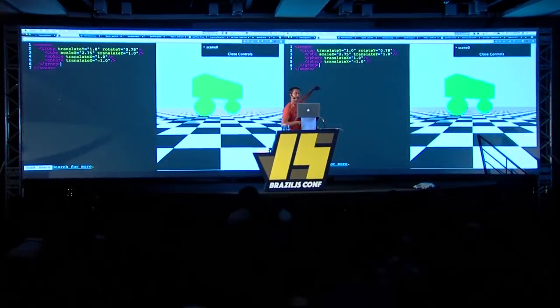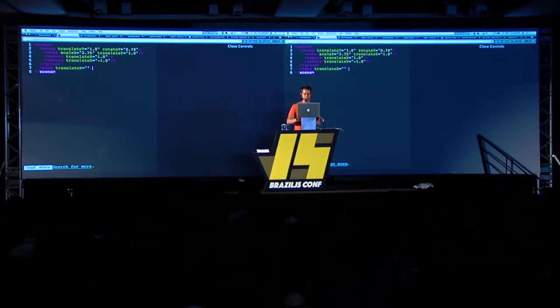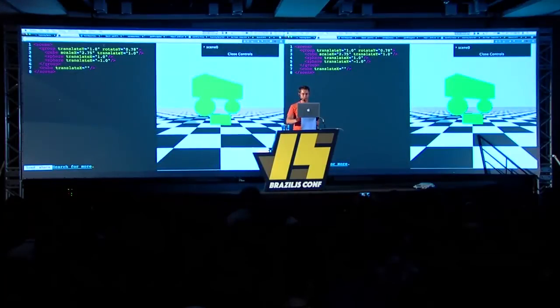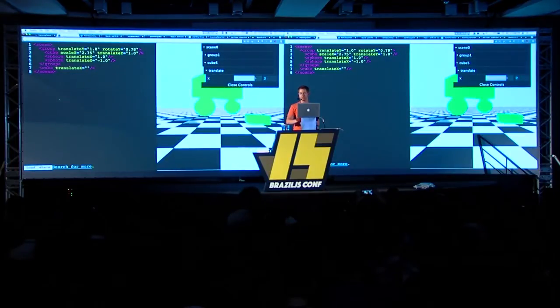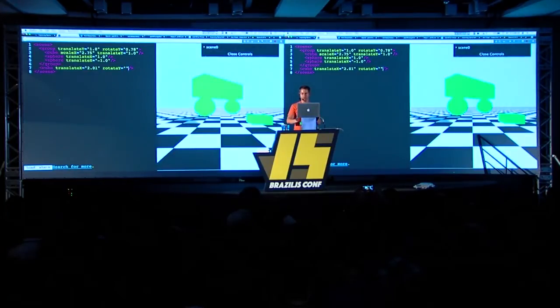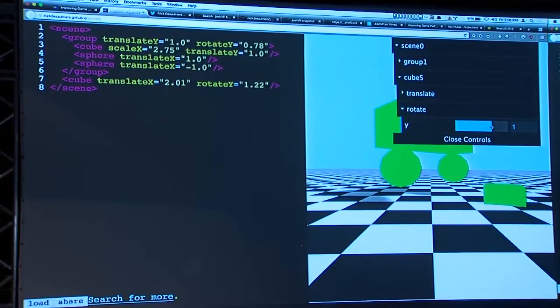We just have groups of primitives, and we can describe transforms on them. So if I want to add something, we'll add a cube, and maybe I'll add a translate X component. And it's XML, so we need to have that closing tag. And if we go to our controls here, we can see we get dynamic controls for these items. If we want to add a bunch of things together, maybe we'll give it a rotate Y, and we'll get some new controls for that scene. And now we can rotate it about its own Y-axis.